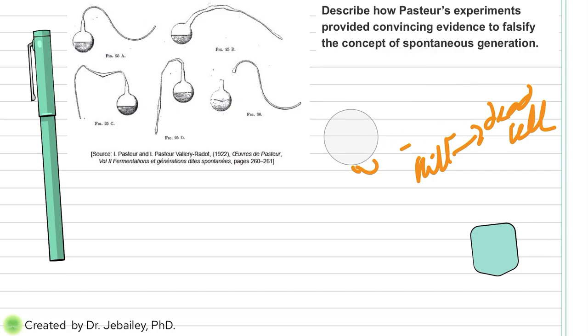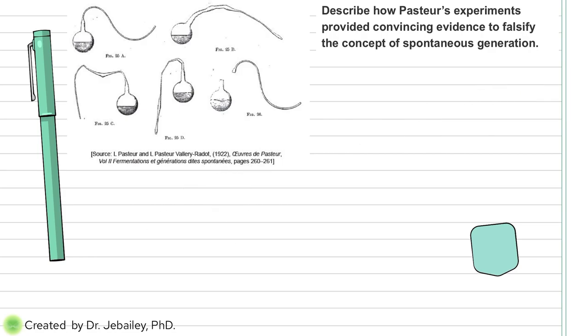Just quickly, I'm going to go through the experiment as a refresher for you, so you have an idea of it. But you can also go back to the lecture video. What he did was put a chicken broth in a flask and leave the flask open. And out of the blue, after 24 hours, he started seeing growth of bacteria on top of that soup. For many scientists, this was known as spontaneous generation. See, those microbes just came out of the blue.